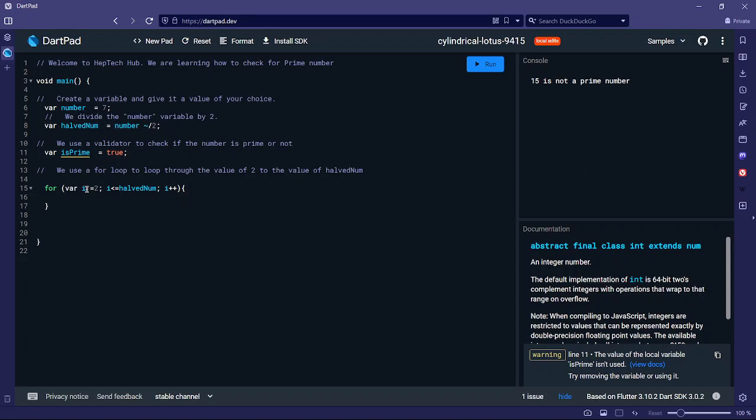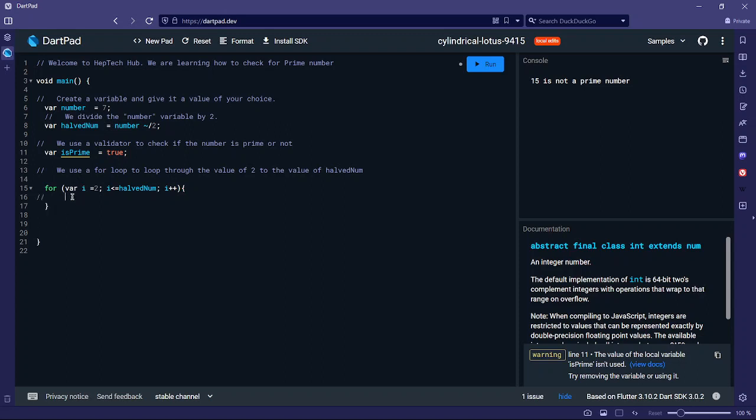The reason I'm starting i from 2 is that 1 is a multiple of every number except 0, and I think it's also a multiple of 0 because 0 times 1 gives 0. So I can say 1 is a multiple of all numbers, including negative numbers, because 1 times minus 1 gives minus 1, and 1 times minus 2 gives minus 2. So it will be kind of redundant, so let's start from 2.